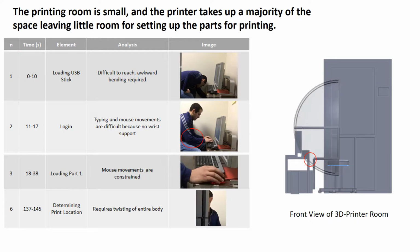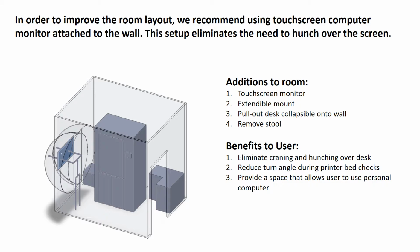A link analysis for 95 percentile males confirms this fact and is shown in the image on the right. It is evident that the small desk and room space is the cause of non-value added work shown in the methods analysis. To improve the layout of the space, we make the following recommendations.